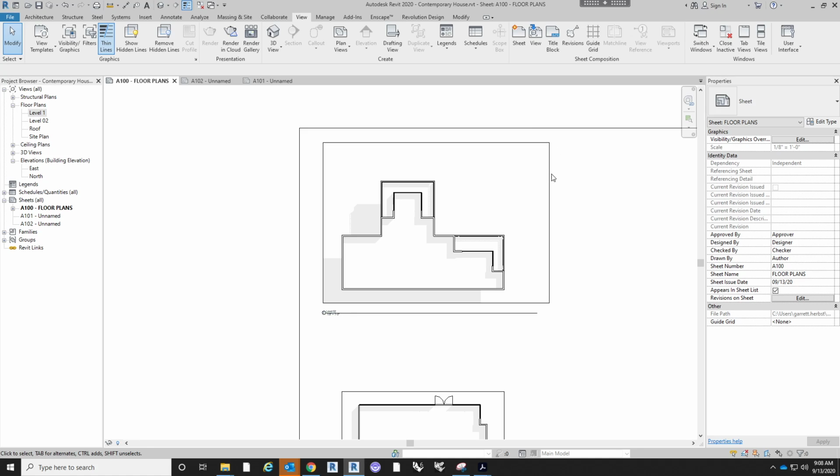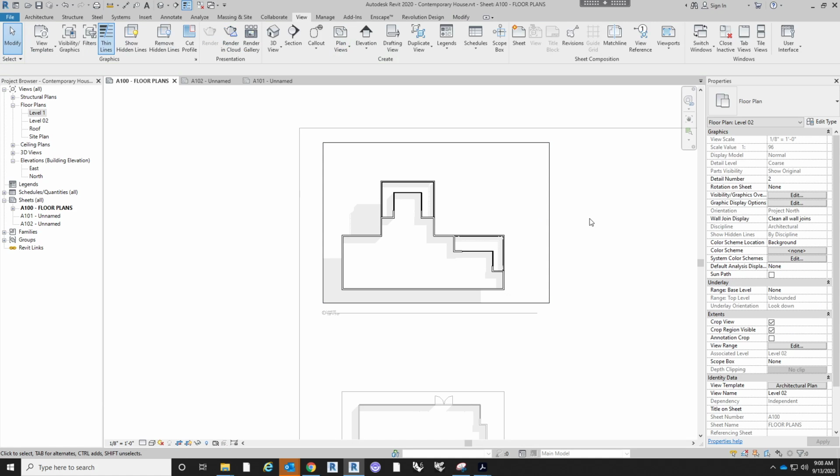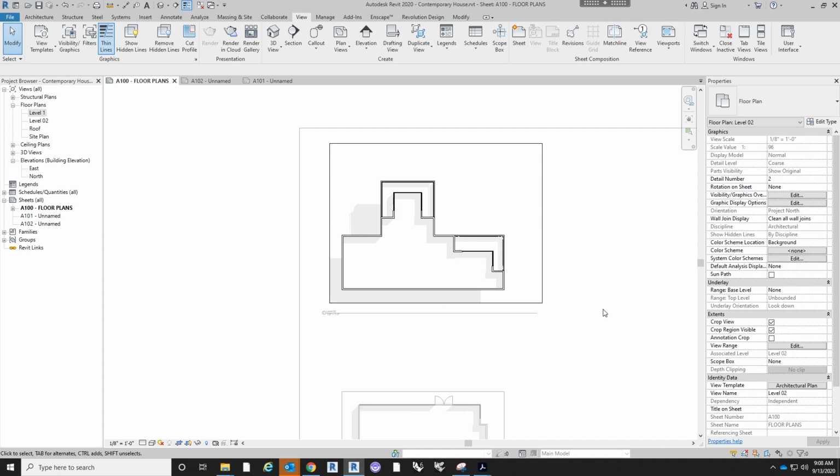This outer box is the crop view region, and to manipulate it, you can right click, activate view, or double click and then click on it, and you can drag it into however far you want to include it.